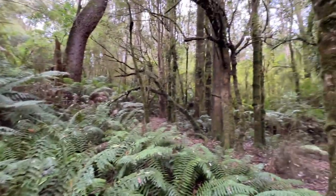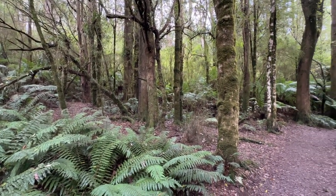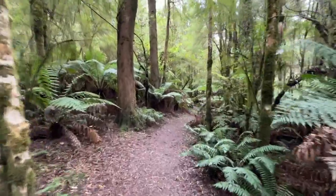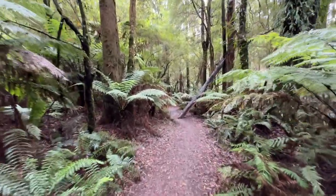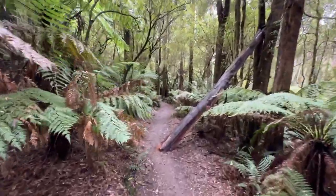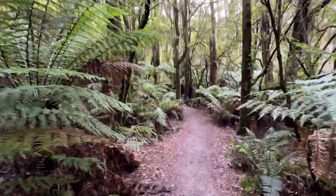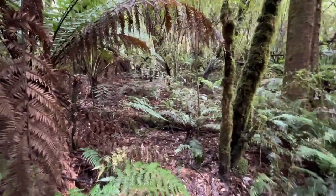Looking through the forest. Actually the camera's making it look a lot lighter than what it is — should darken it down a bit. Not a bad little walk trail. There are a couple of screaming kids in front of me, so we won't be seeing any of the native animals around because they're well and truly scared off. It's getting darker and darker, but the camera's actually compensating for it so it doesn't look as dark as it really is. Look at that through there — really spooky.